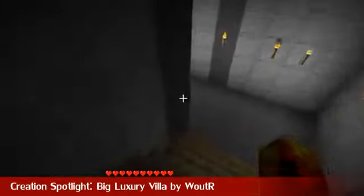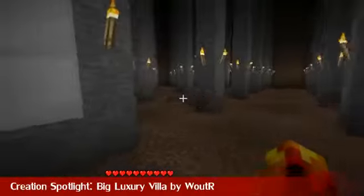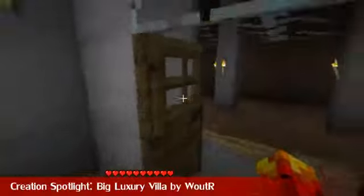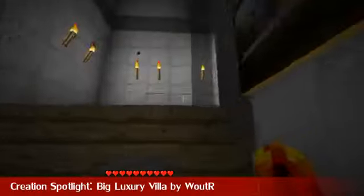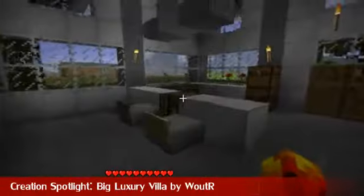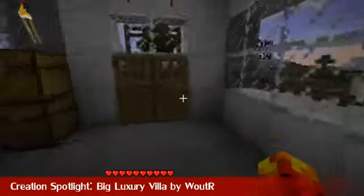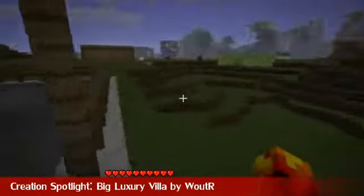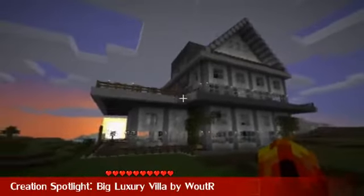Going to see what's at the bottom here — you can keep on going down. In here we don't have much, just some pillars and an area to do something in the basement if you want. Going back upstairs — there's a dining area and a nice little kitchen. That is pretty much it, but this is one I really love. It must have taken a long time to build. The Big Luxury Villa by Wooter — this is amazing.